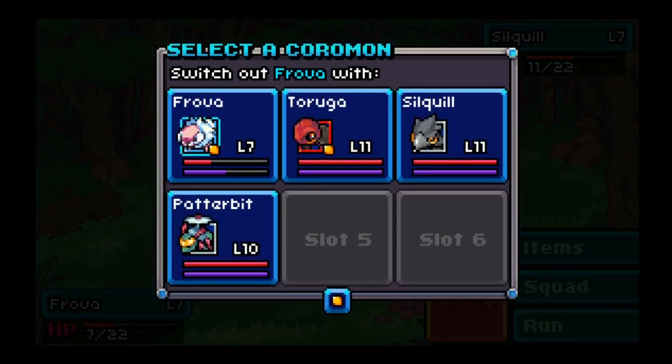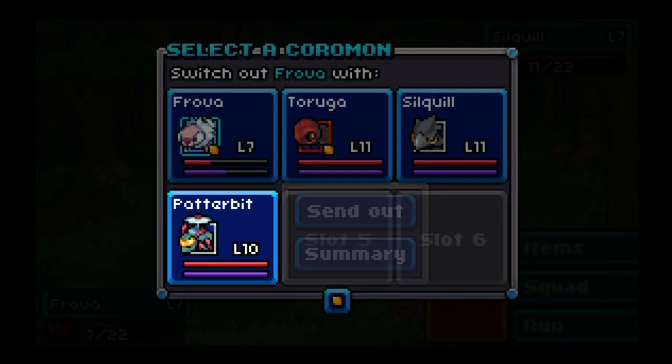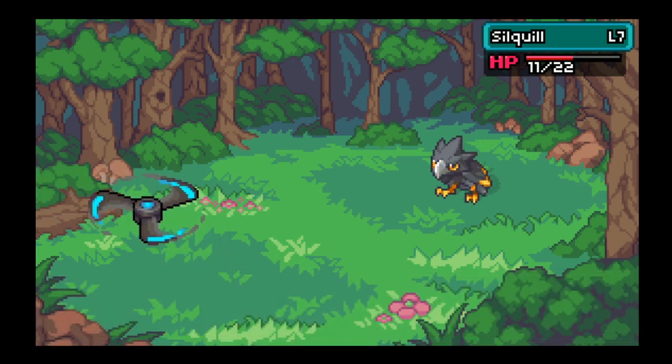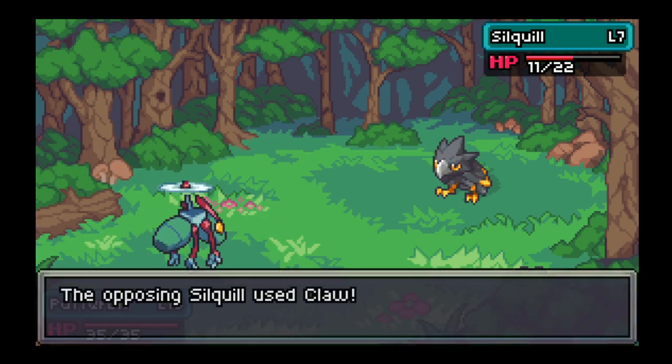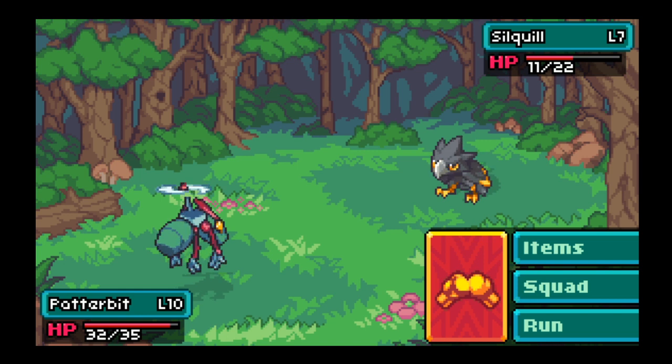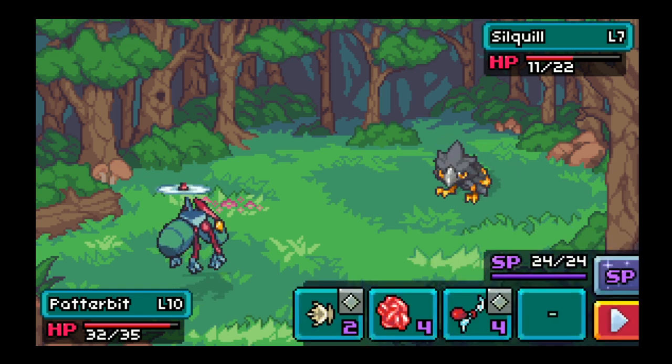But you know what I'm going to do? I'm going to be switching out. There's no reason for me to just screw myself on this. So, let's switch out to Patterbit. I'm doing a good job of remembering the names for this one. For the others, I'm having trouble. But for some reason, these names are just clicking for me. Like Silquill, Patterbit, Frova, Toruga. Man, I'm getting them mixed with other games now. Oh my god. What was the other one? I can't remember the other ones. Great. I've been playing so many monster taming games.